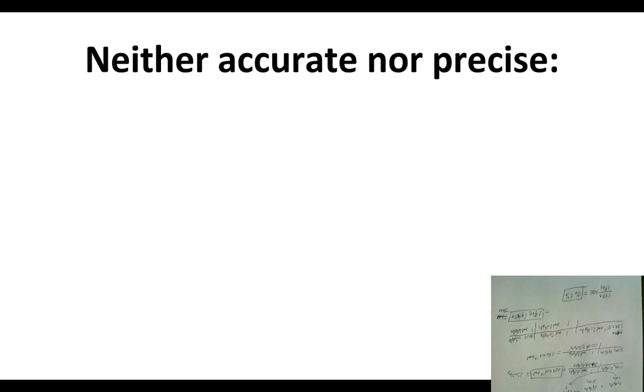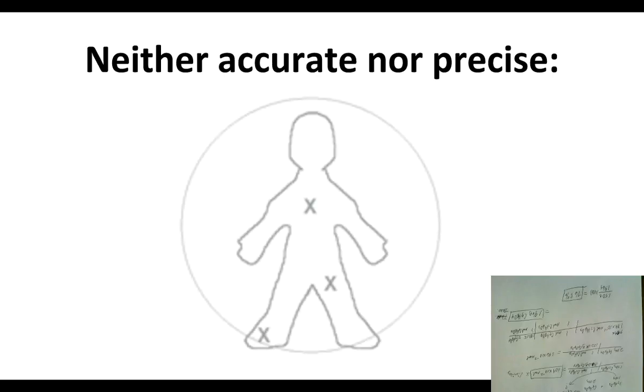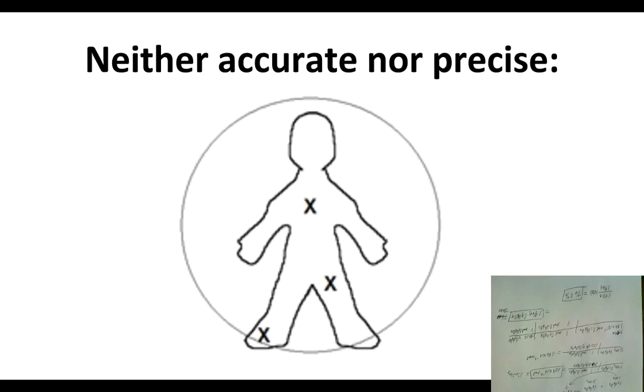Now this knife thrower is not so accurate, not so precise. All right, the first throw hits him in the foot. The next throw hits him in the leg. And then the third throw, poor guy, hits him right directly in the chest. So not a good day if you're the assistant. So this person who's throwing this knife, he or she is not very accurate because obviously not trying to hit the person, but they did 3 times. Not very precise because their throws are just all over the place.